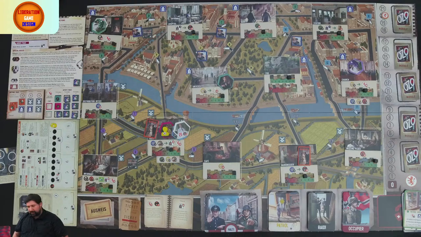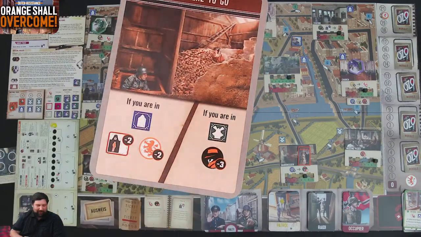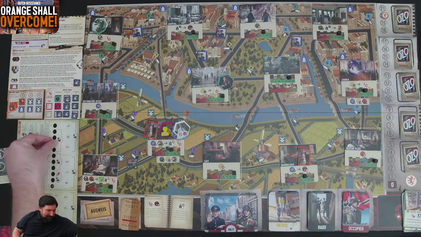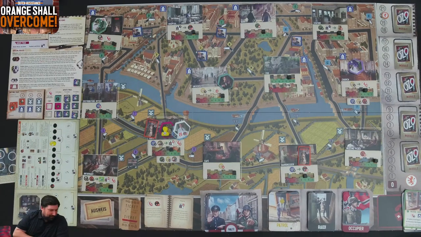Okay, here, unless we have to. Oh, I didn't do this right. It's okay. We're in the countryside. Our alibi drops by 3. It's all that work. But at least the nice thing is, it could have been a lot worse. Okay. That was that card.